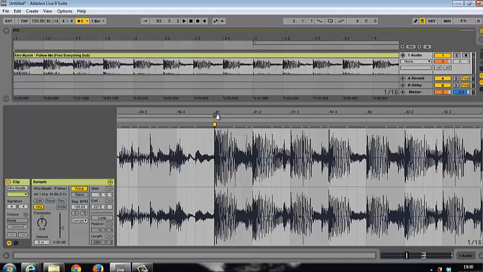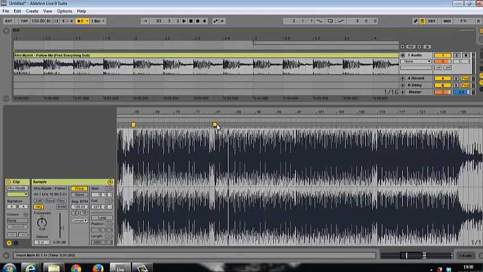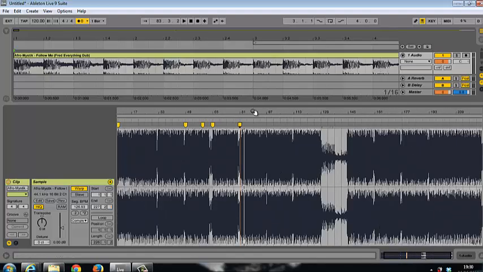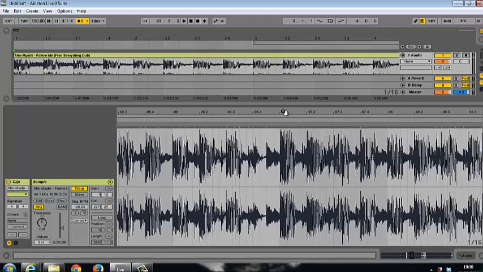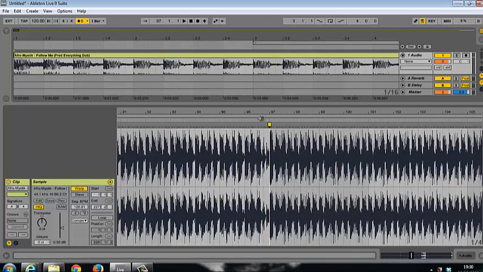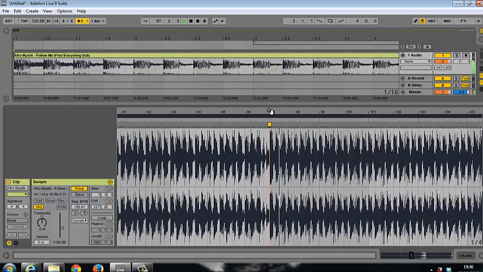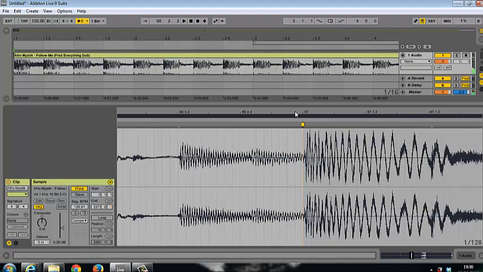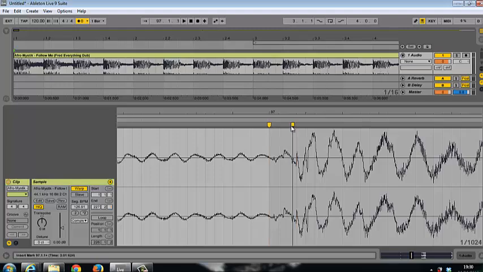What I tend to do with vinyl rips is I just start locking these down. If this is a digital download, you don't need to do that. You don't need to lock them down as many times. But I tend to do it every 16 bars. I'll just lock it down, make sure it's fine. Yeah, there's another slight variance. That didn't sound right when I checked it.